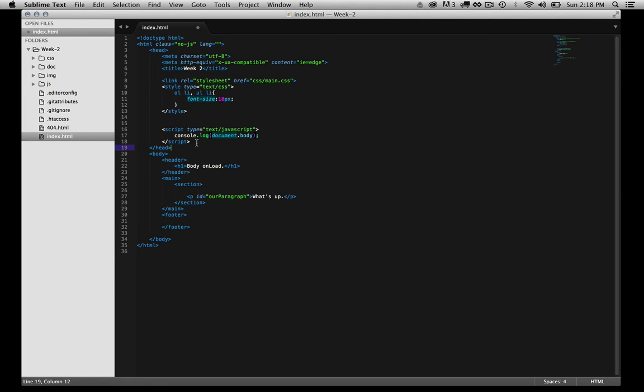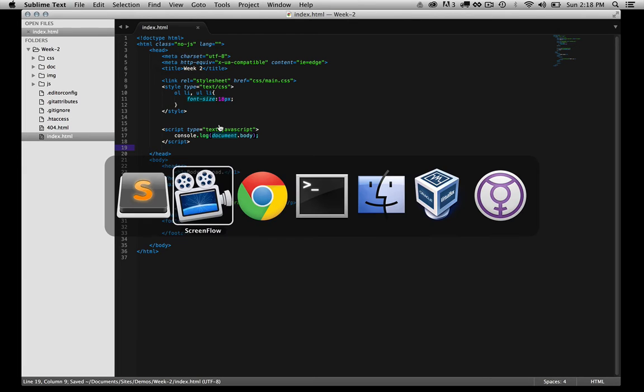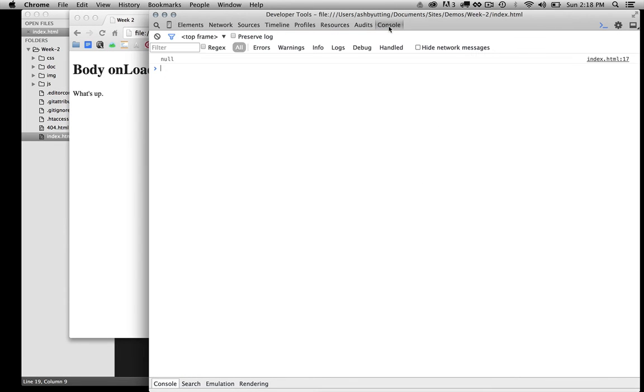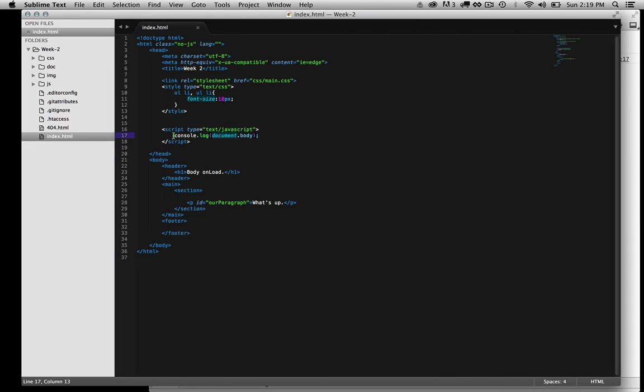Well, let's see what happens when we console log it before the body actually loads in the sequence of the document object model loading. Let's go to our console. You'll see it returns null. There's no object to return, there's no value to return because it hasn't loaded in the page yet when we run our script. So let's comment this out for now.